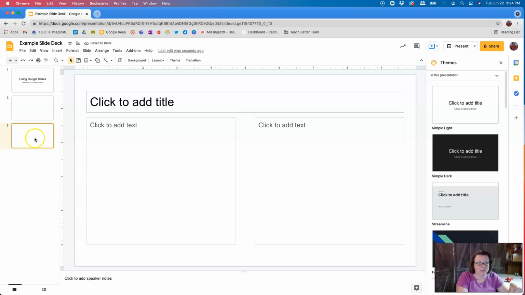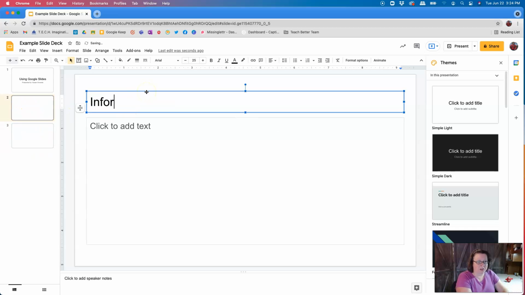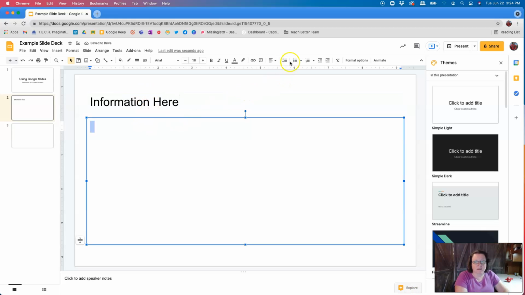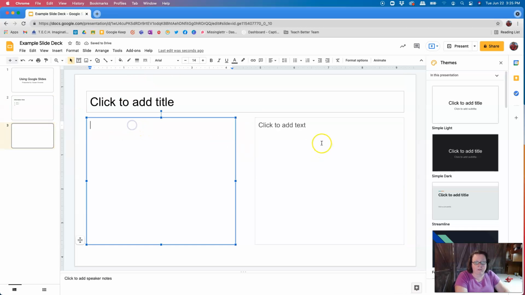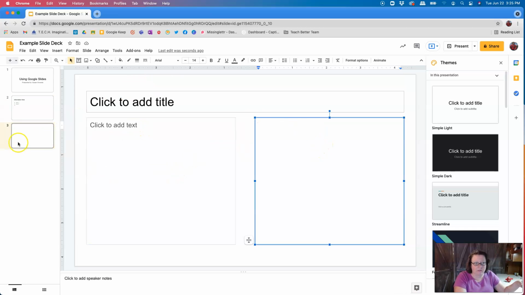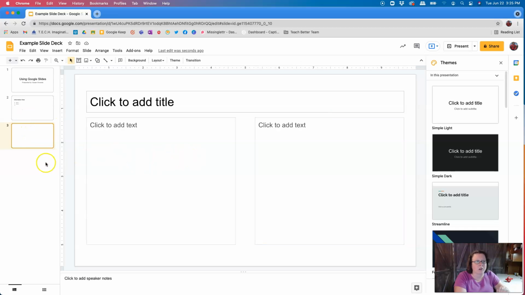So now we have several slides here. And so I can put information here. I can put bulleted text here. And I can put different things here and so on. Here, I might want to add photos, and we'll talk about that in a different video when I have all of these things that I want to do.